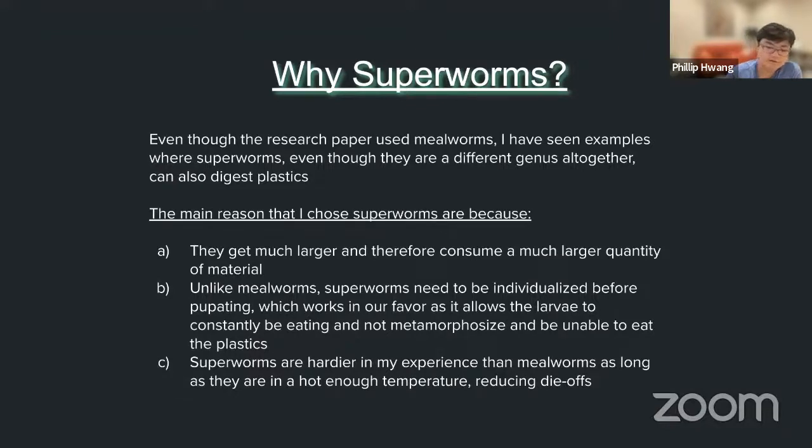And the biggest reason, though, I chose superworms was because unlike mealworms, superworms need to be individualized before pupating. And this is great because we don't want them to pupate, because once they pupate, they will not eat styrofoam for another month. So that completely ruins the experiment. So this is much better in terms of experimentation.